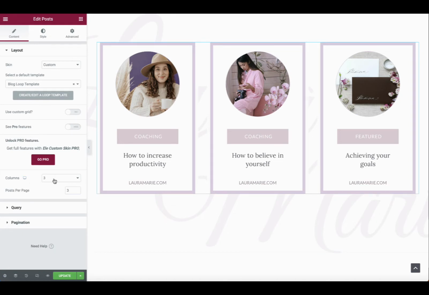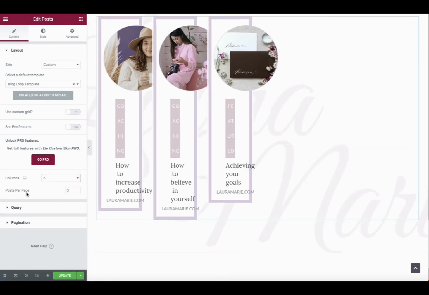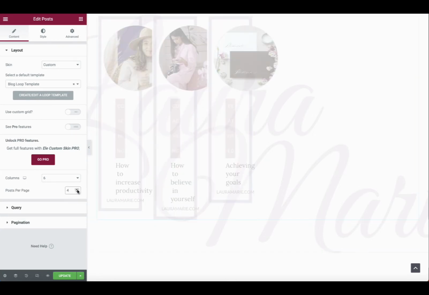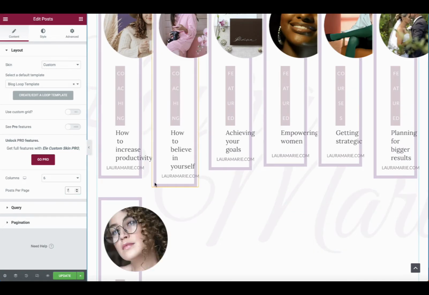If I want to add more columns, let's say 6, they're going to pile up here because I have posts per page at 3, and they are kind of all together. But if I increase this number, you can see them next to each other.